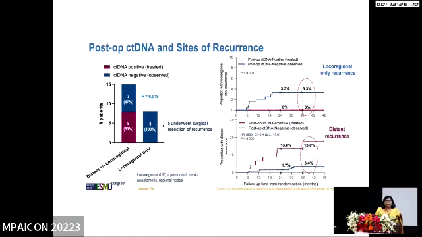This was the landmark Dr. Jean Tai's study, which had shown that after surgery in stage 2 and 3 colorectal cancers, if the ctDNA comes positive, the patient has high chances of recurrence and needs adjuvant chemotherapy, as opposed to a patient who does not have ctDNA in the blood following surgery. Generally, in their study, it was 2 weeks following surgery, and therefore they can do away with chemotherapy, which was very, very attractive to the patients and clinicians because they can avoid chemotherapy in this subset of patients.